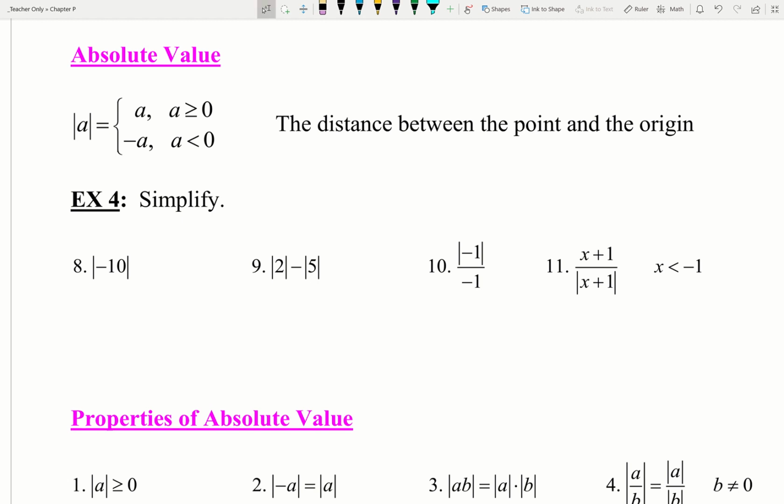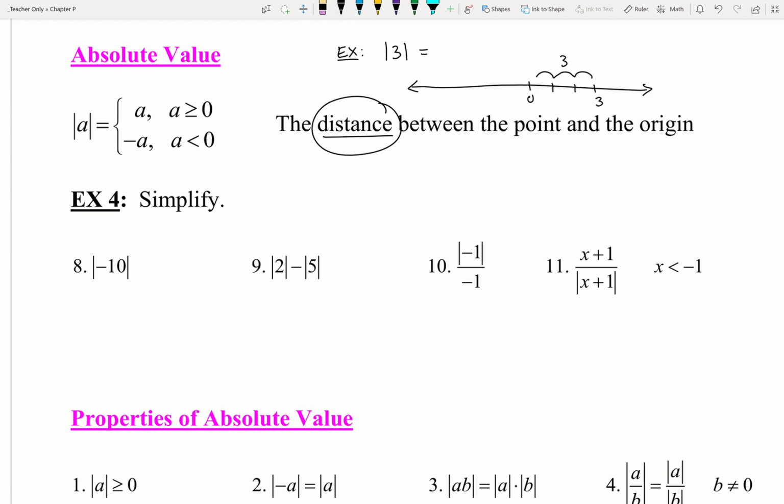So absolute value basically just means that we are taking a number and we are finding its distance away from 0 on the number line, right? For example, if I just write a preliminary example here, let's say I wanted to interpret the absolute value of 3. What is that equal to? Well, if I think about the number line, I know where 0 lives. And what I'm doing when I'm doing absolute value is I'm calculating a distance. I'm figuring out how far away the number 3 is from 0. And that, of course, is 1, 2, 3 steps.